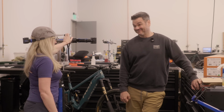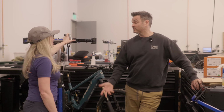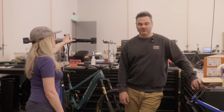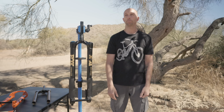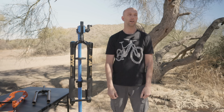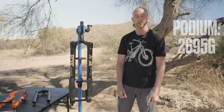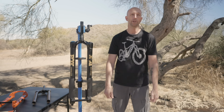Including myself. Yes. I think rigidity and weight are the two that honestly still haven't been addressed. Rigidity to a certain point, but weight's still a thing, and it's always going to be a thing. Bikes are a human-powered machine, and so weight is a really critical component to everything we put on a bike. And this architecture is heavier than a conventional fork, not by a lot, but by a meaningful amount.